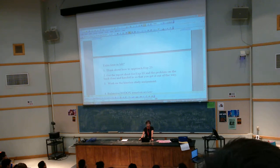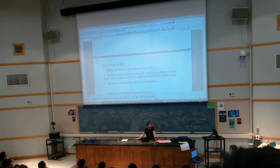Okay, so if you have extra time, think about how to approach experiment 23. Get the report sheet for experiment 19. Actually, you also have the kinetics lab. If you have not finished working on it, use that extra time to ask the teacher if you're lost. There are problems in the back as well.